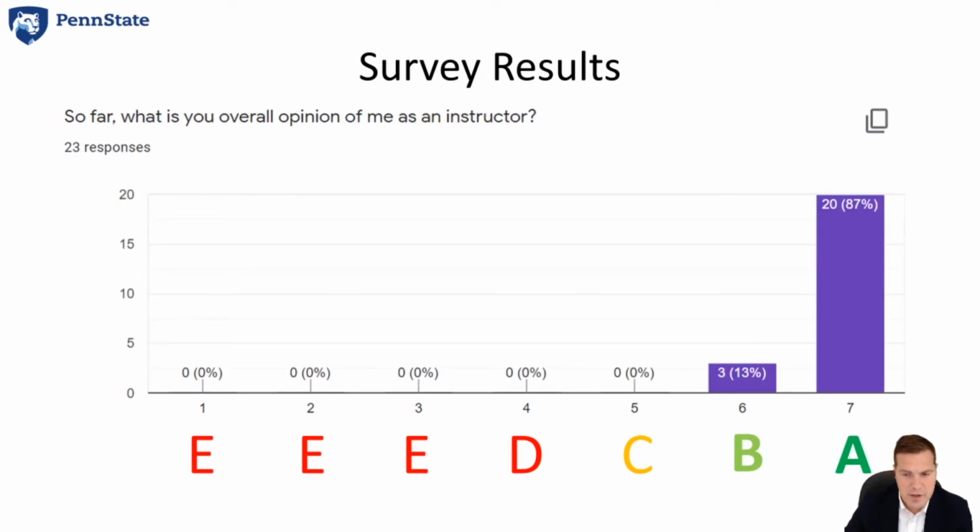And for the instructor, this kind of goes along with the same comment. I want to make this the best class you ever had. I mean, that's my ultimate goal. Best class, best instructor, whatever it is. You're going to walk out of here feeling you got a great class and you had a great instructor. That's what I want this to be. So any feedback along those lines is great.